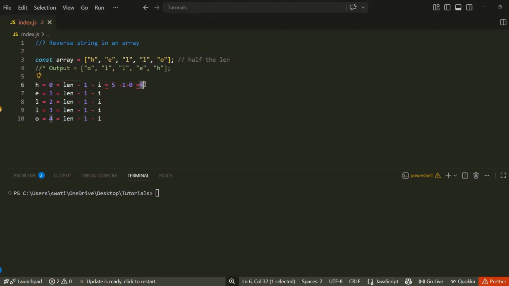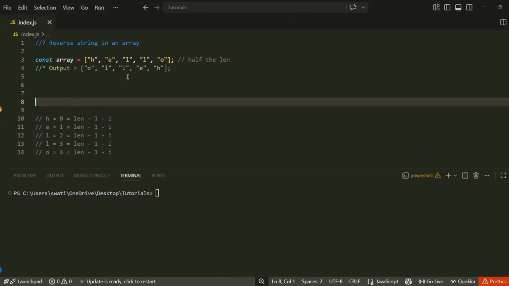So we are going to swap it with the 4th, and the value of array of 4 is O, right? If I check for this too, 5 minus 1 minus I, in this case I is 1, so that equals 3. So we are going to swap array of I with that. Keeping these two things in mind, we'll try to see a solution for this using the swapping method.